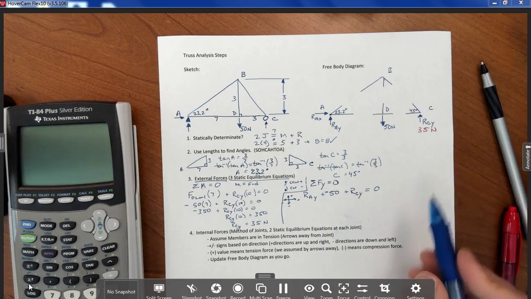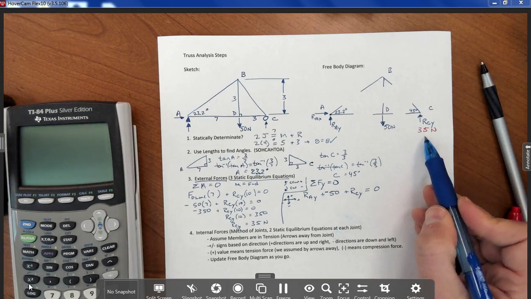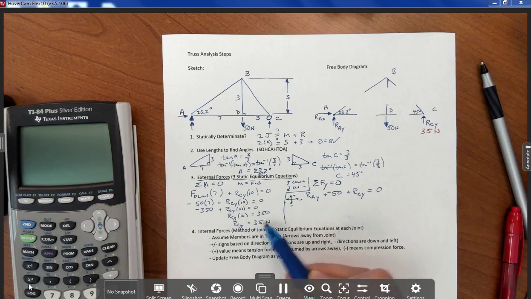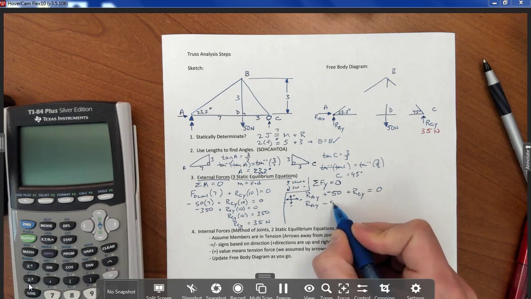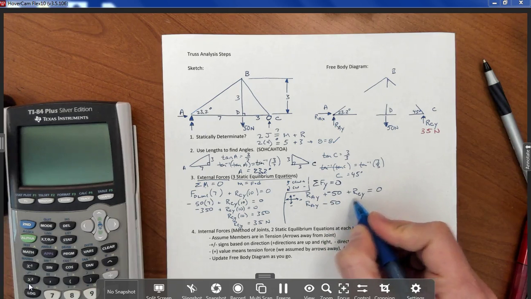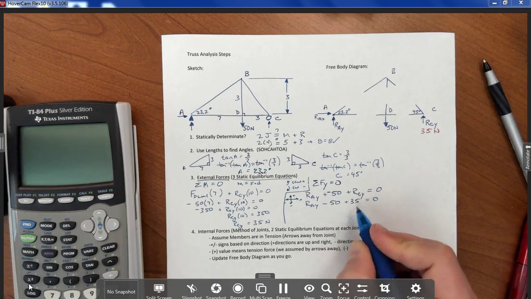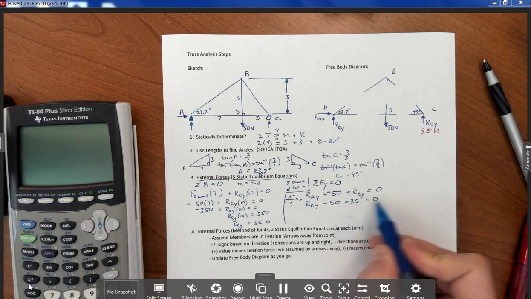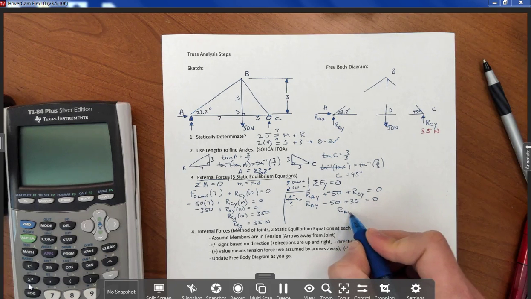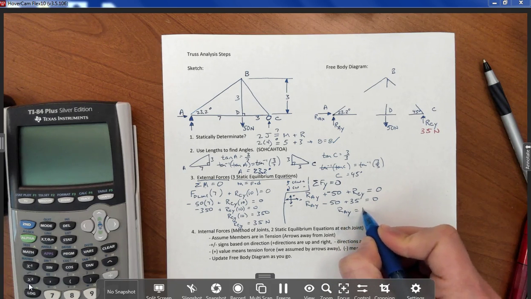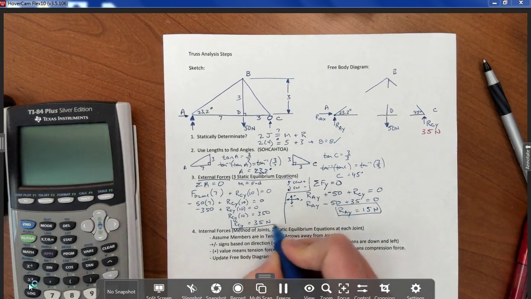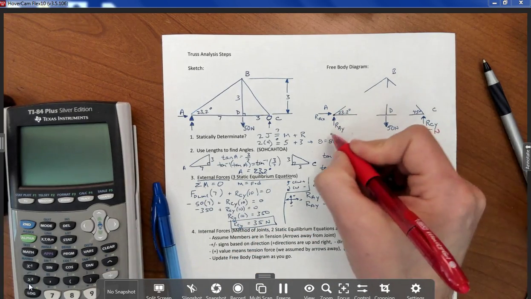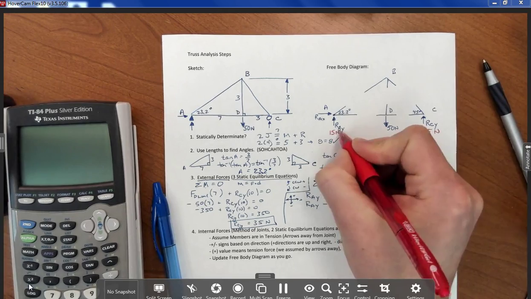All right. Now, this one we've actually solved. The sum of our moments becoming 0 told us that that had to be 35. So in the next step, I can replace the reaction force at Cy. Instead of it being an unknown, I can replace it with the number 35, and do a little simplifying algebra. These become negative 15, add 15 to both sides, and we find out that the reaction force at A in the y direction is 15. And that would be newtons again. So let's update that. So this is 15 newtons.